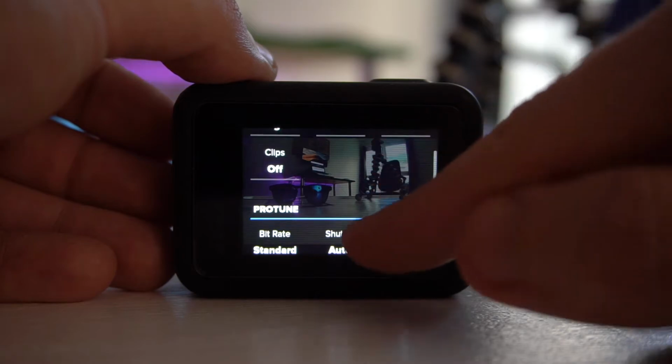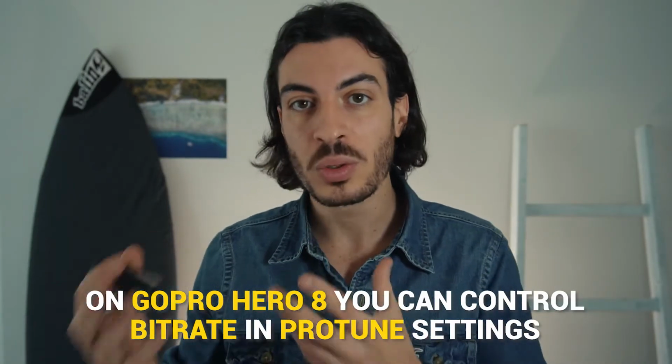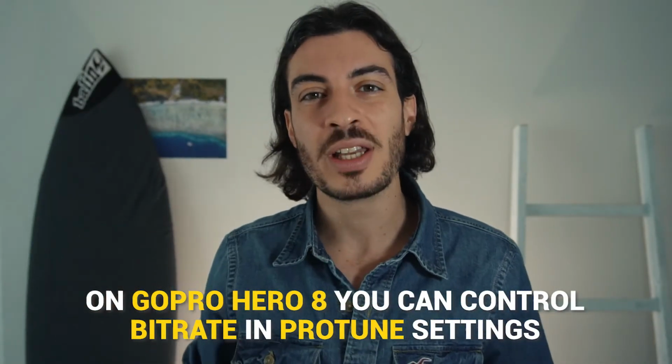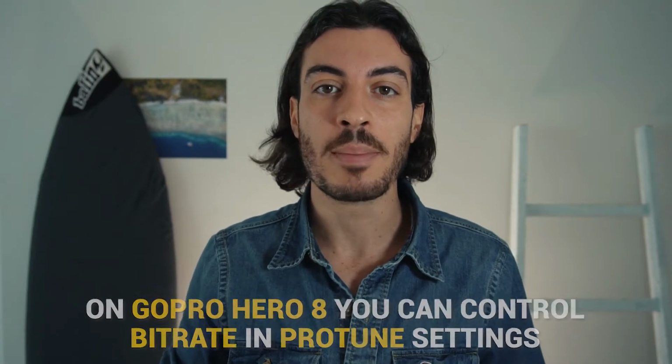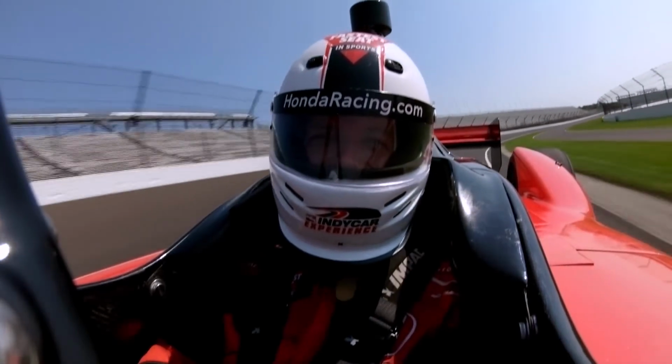So let's now go into more details and see how to tweak each Protune setting to maximize your GoPro video quality. So let's start with bitrate, since it's the first one that we can see in the Protune settings of new GoPros. So generally a higher bitrate will produce a more detailed image because it contains more information in it, resulting in a higher video quality.